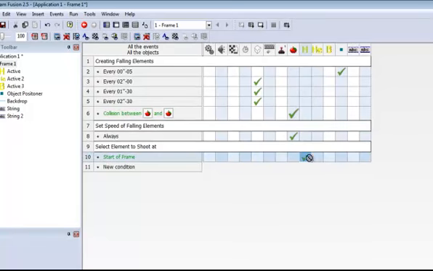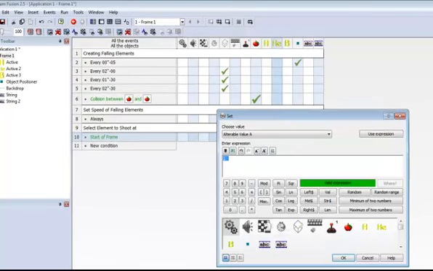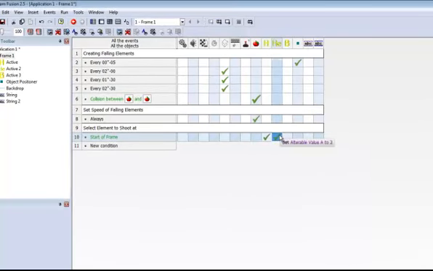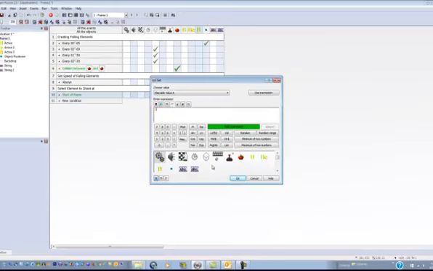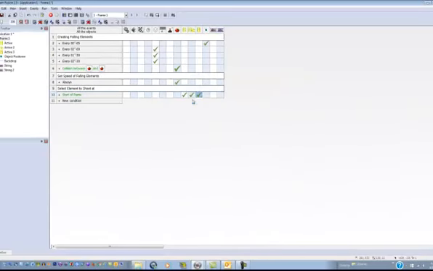And I'm going to drag this over here, do the same thing, except now I'm going to say alterable value 2. And I can drag this condition over here and say alterable value 3. So it's a nice, easy way to make the same condition without having to do all the work. So now we have, at the start of frame, we've set these up. Now we need to choose one.